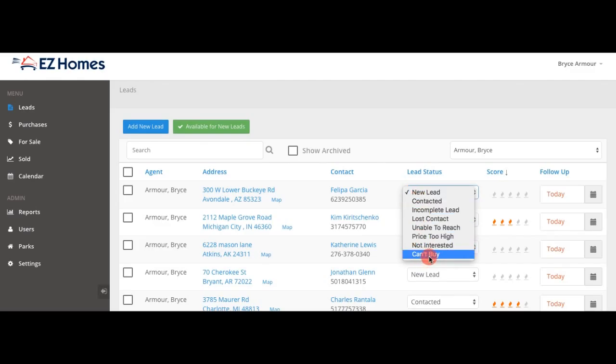Lastly, cannot buy. This is for homes that are in no-fly zones, or you got a duplicate lead, and so you don't want them to keep getting emails from 2 separate statuses or whatever. Switch one to cannot buy, and it will stop all email campaigns. In fact, I had one today where I got an email from the guy. I was supposed to buy his house, and of course, he went with another company that he was speaking to originally, and he's not going to own that home anymore. So it just doesn't make any sense to put him on any kind of campaign. So I'm going to switch him to cannot buy, and that will stop all email campaigns in the future.